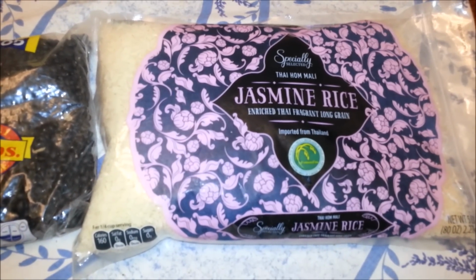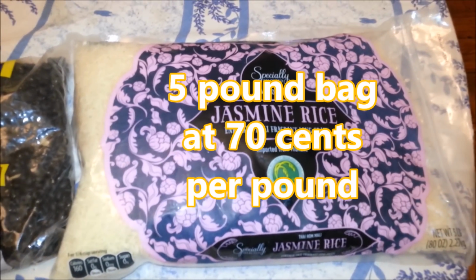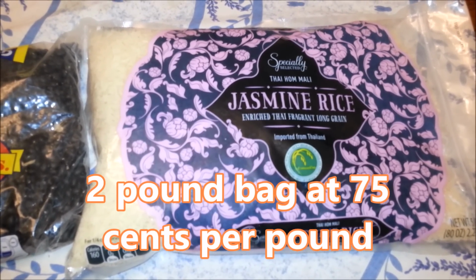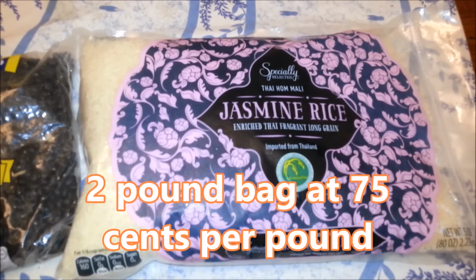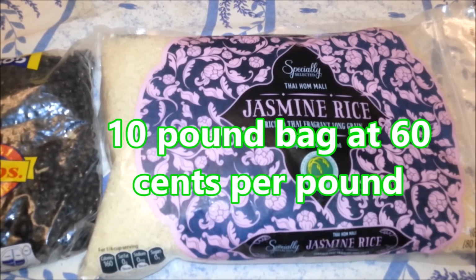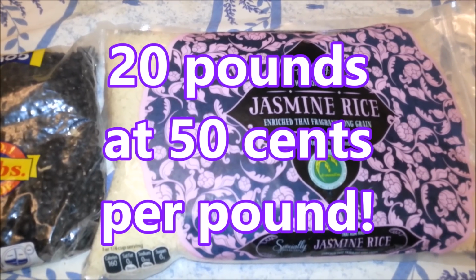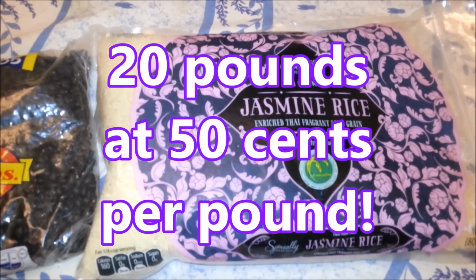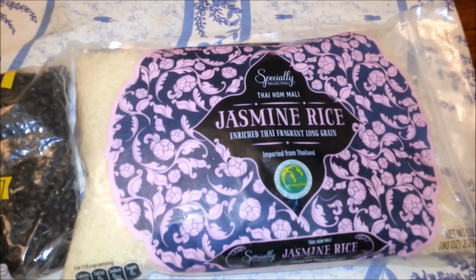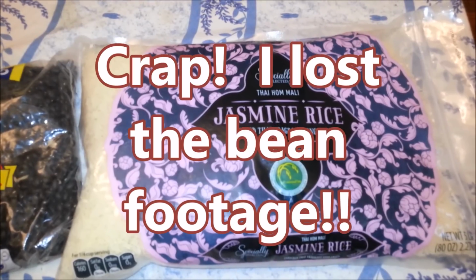Prices for rice at ShopRite. You could get a 5-pound bag for $3.49. So that would be 70 cents a pound. Or a 2-pound bag for $1.49 if you only had $1.49 slated for rice. You could get a 10-pound bag for $5.99. That brings the price down to then 60 cents per pound. You can also get a 20-pound bag of rice at 50 cents a pound. So the bigger the bag you get, the less price per pound, but you have a bigger outlay of money.